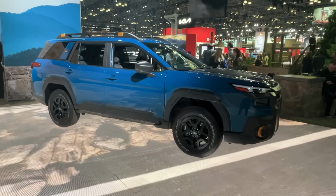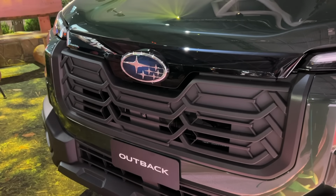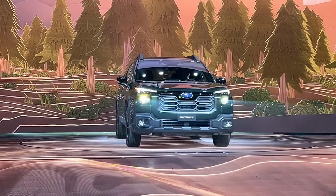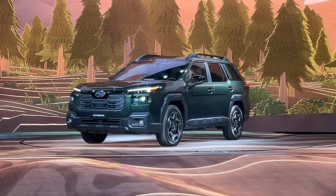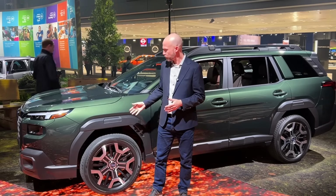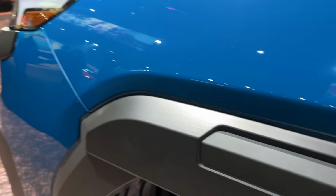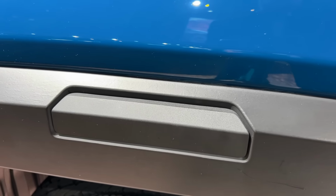The split headlights follow the current styling trend, with the daytime running lights on the hood line and the main headlights located separately below. There's a larger grille below a flatter hood that flows into an equally flat roof. At the side, the wheel wells are more squared off, and they have this little style detail here that on the Outback Wilderness is a more rugged material, but more on that later.